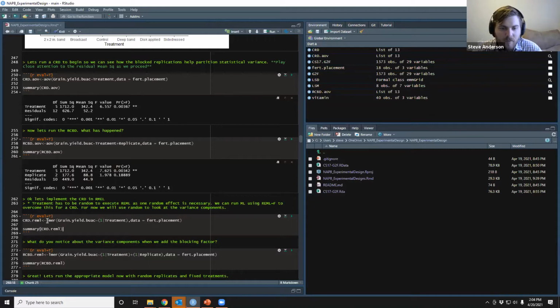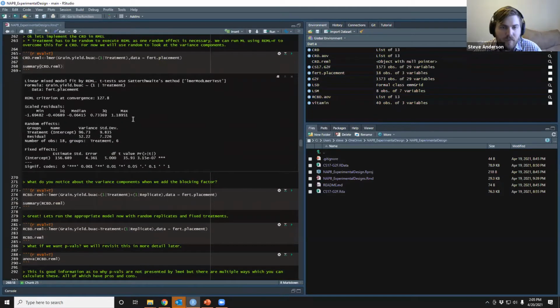So when we use lme4, lmer is the true function name. The package is lme4. We would say grain yield equals, and for the example of a completely randomized design, because we're going to show what we just did above in REML now, we have to have a random term in REML, or else it won't execute. So we make things random by putting them in parentheses and leading the factor with a 1 and a bar. This bar is the key above your enter key where you press shift and then that key. So it's the backslash key, but holding shift while you press it. And this tells lme4 that this is a random effect.